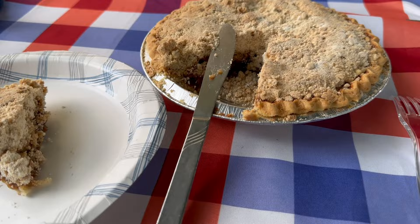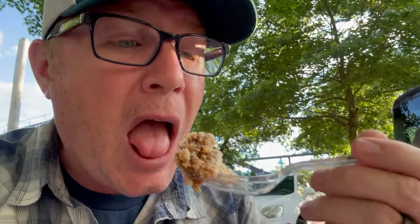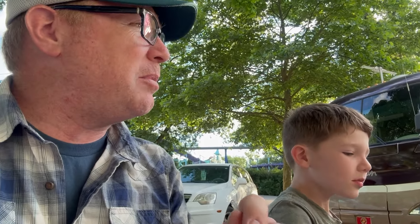One of the things we wanted to try was a shoofly pie — to this day I couldn't even tell you what I was tasting. We called Arliss and asked him to go get one for us. Shoofly pie — thank you so much, Arliss! The ingredients are molasses, water, sugar, eggs, flour, lard, salt, baking powder, baking soda, and cream of tartar. Alright, here we go — trying the shoofly pie!